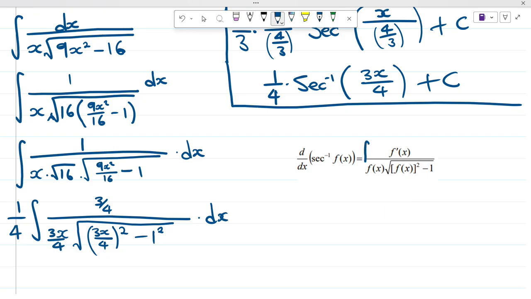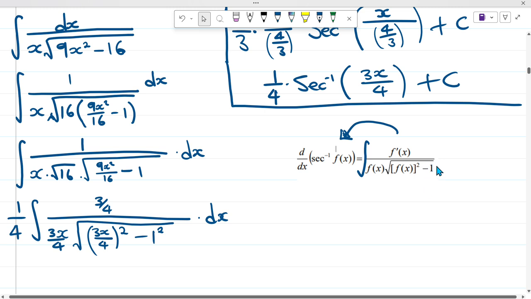Remember, our integrals are this. So we have this right hand side, and now we're trying to go back here. Makes sense, right? Our a here is 1, and we have our f of x, which is the same as this. So we're trying to go back from here to there. When we check, we have 3x over 4, and the derivative of 3x over 4 is 3 over 4. And here we have 3x over 4, which is the same as this. Then we can conclude that whatever we have here is the same as that.